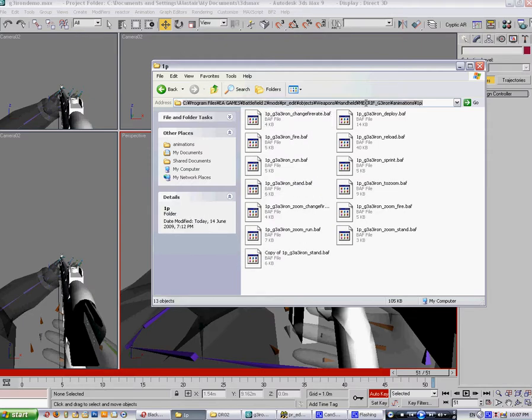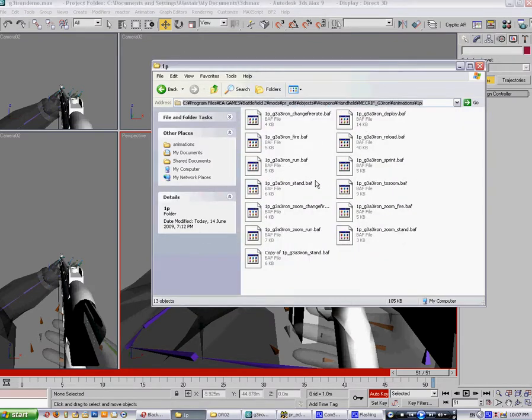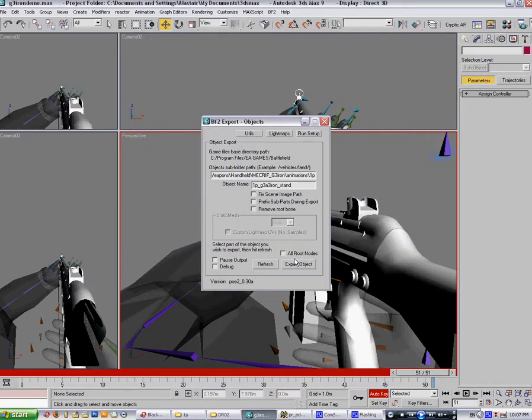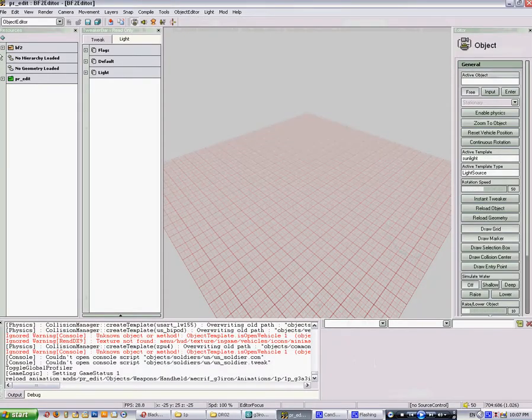Just copy the other one. Now select everything from objects onwards. Paste that in. Now select the name of whichever animation you want to change, in this case, the stand animation. Do not include the file extension. Like that, and export. Voila.